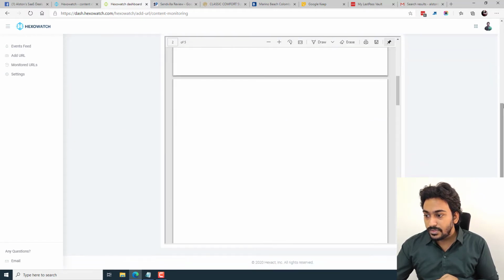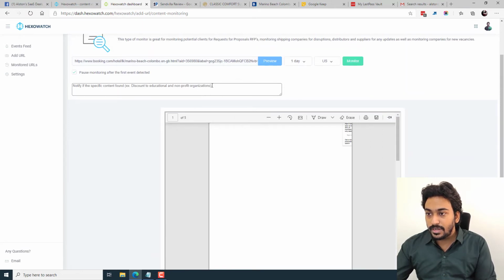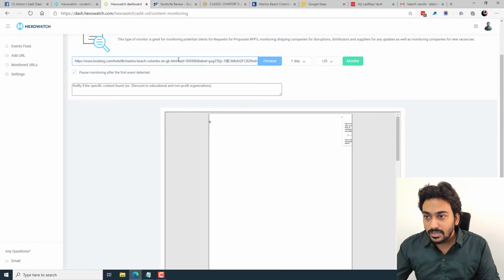Let's see. So this booking page did not get loaded properly. Let me try it again to see whether this works.